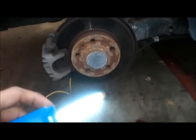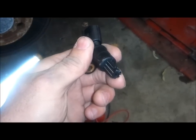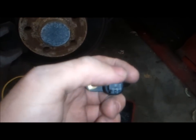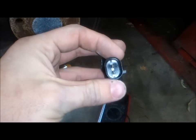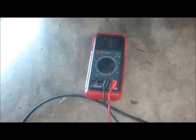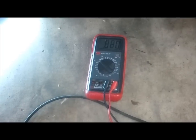Here it is — take it out of the box. How this works is there's a magnet in the end of this, and there is what's called the tone wheel on the inside of the brake rotor that has slots in it. As these slots go past the magnet, they actually make a little bit of electricity, and that's how the computer knows how fast the wheel is going around — it actually looks at the pulses. You can see inside there, there's just the two pins. I've now got my test leads on the new sensor and you can see on the meter that it's about 0.8 ohms. It's not a short, but there is continuity there, and we were getting nothing on the other sensor.